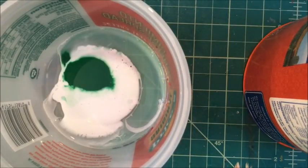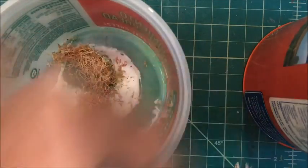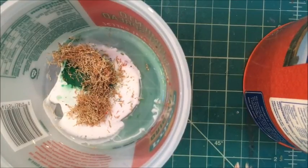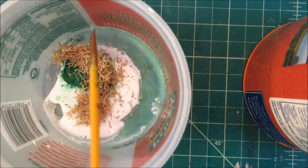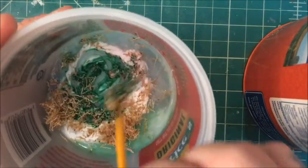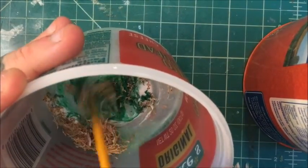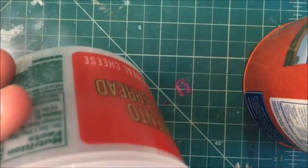So now you take a pinch of your shavings and mix them up in there. We'll just do a little bit more. And then you'll stir. I'll use that crappy paintbrush I had, and you'll just stir this all around and mix it up really good. And again, I picked another bigger container than I really wanted. If you feel like it's too thick and too gloopy, just add a little bit more water.